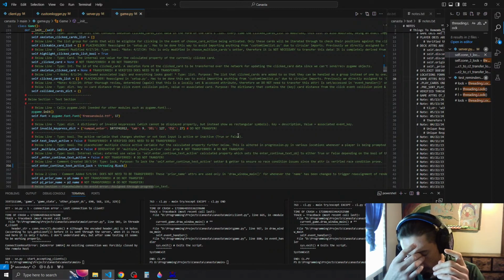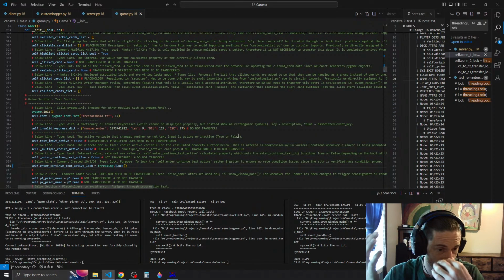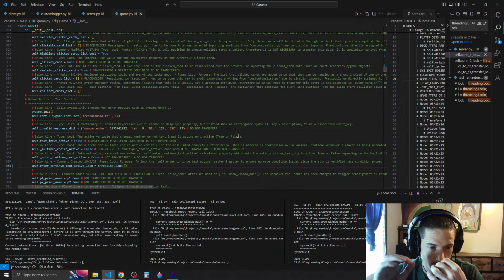The answer is going through and reviewing all your lock code to figure out what the issue is. Now, I don't think that was what was happening here. I'm pretty sure we just needed a re-entrant lock for enter continue text active.